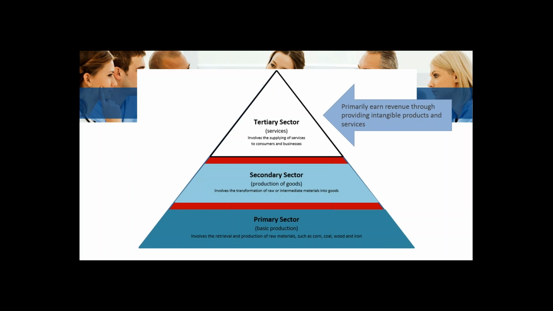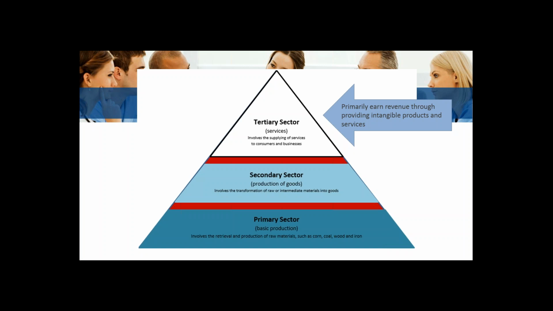In that services sector, companies primarily earn their revenue through providing intangible products and services. Those intangible products are activities where people offer their knowledge and time to improve productivity, performance, potential, and sustainability. Companies earn their revenue based on subject matter experts, based on the thoughts of their employees.